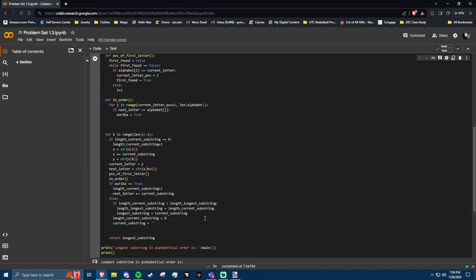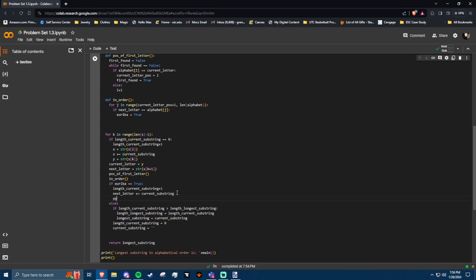If Eureka equals true, now let's go after that. If Eureka is true, then the length of the current string is going to be increased, and the next letter is going to be added to current substring. Let's do this. Print current. I can't though, because we're in a function that returns.